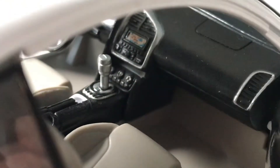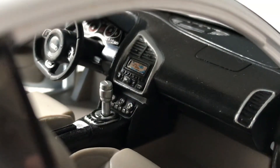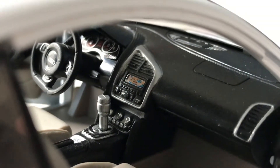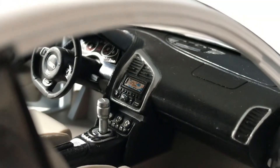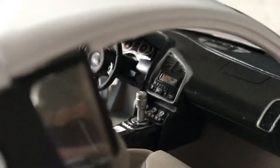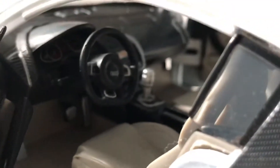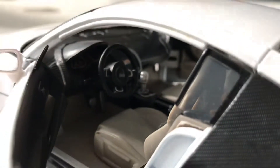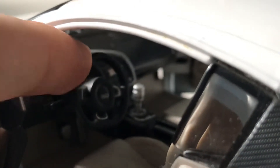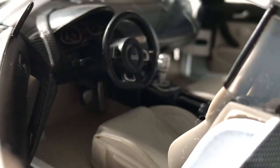Detailing on the dashboard — on the center stack, all the buttons are painted on very nicely and look like the real buttons on the actual car. The dashboard has that same leather pattern as the door panels. Maisto did a good job painting all the components silver, such as the perimeter of the vents and the center stack. The shifter looks pretty good and isn't loose — sometimes Maisto puts in loose shifters, so that's good to see. The Audi symbol is included in the center of the steering wheel, though it's a little loose. The pedals are also very well done in silver plastic, so they look like metal.